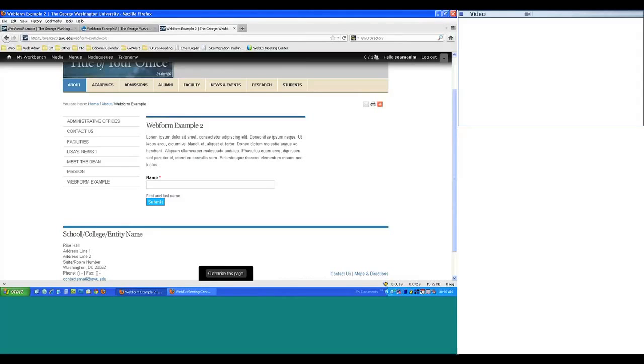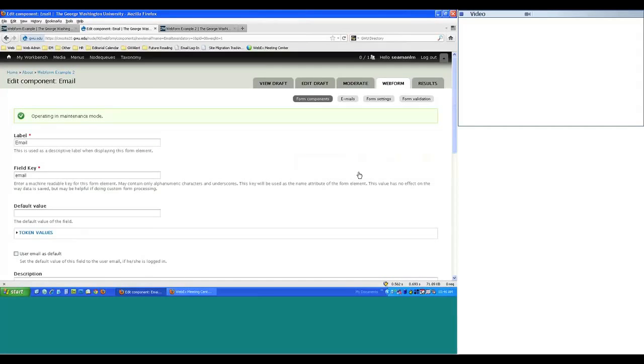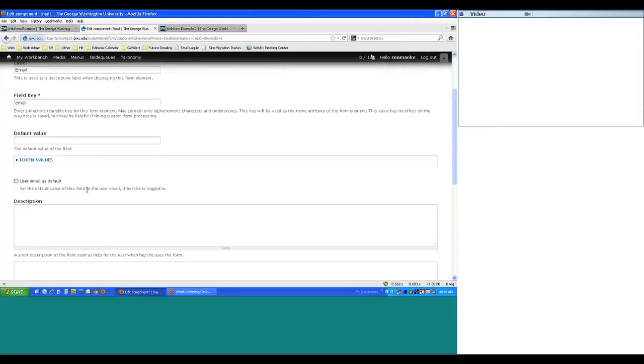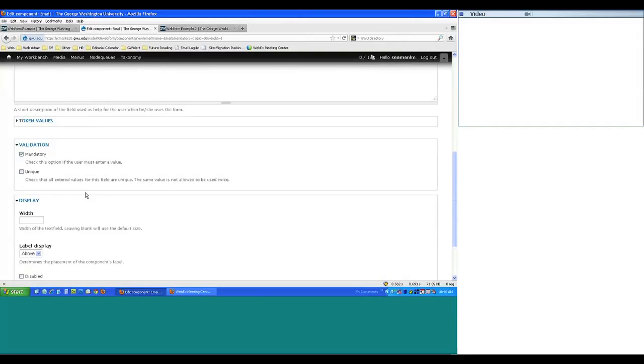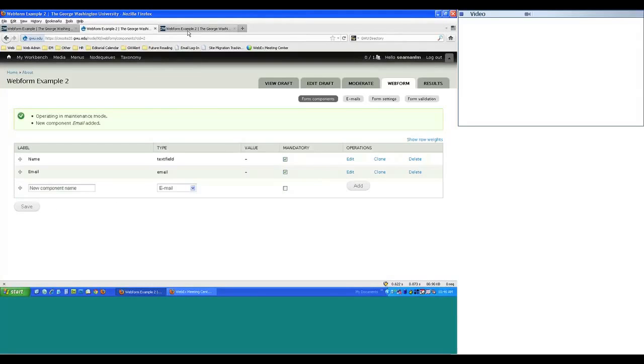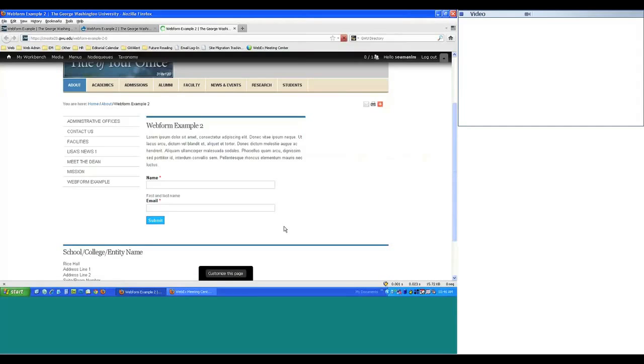So next, we'll go ahead and enter an email. Email is great because it will make sure that there's an @ symbol and a dot followed by a few characters to make sure that it's a real email address. So very similar, you'll see a lot of the same values from the text field. Everything looks like it's displaying how we want it. We'll go ahead and hit Save Component. Come to the preview and hit refresh, and we now have email.